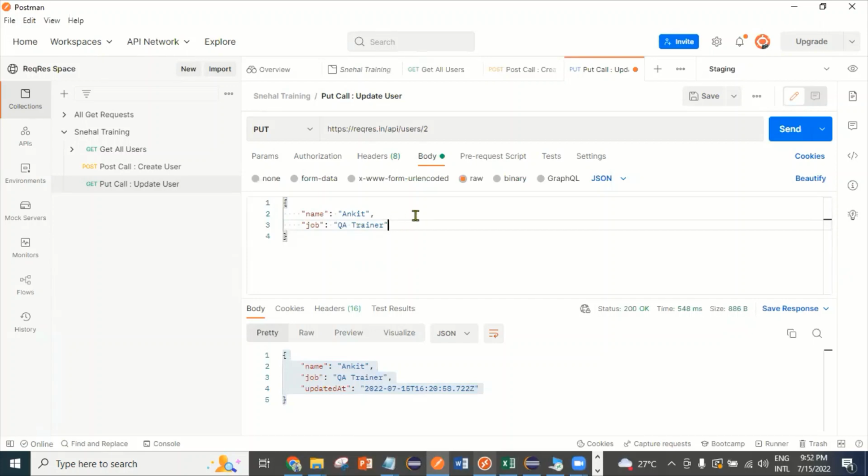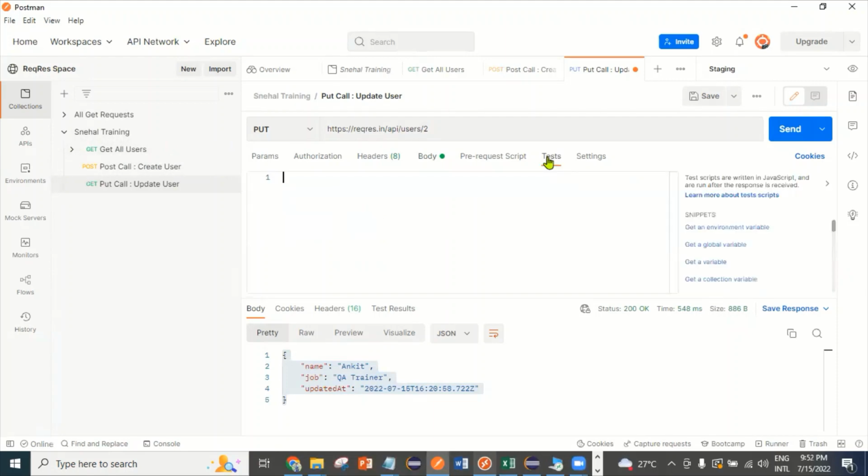So you see in each and every request, you will see this column, the test column. If you go to the test column, there is an inbuilt method over here. So I will go down and say response status is 200.